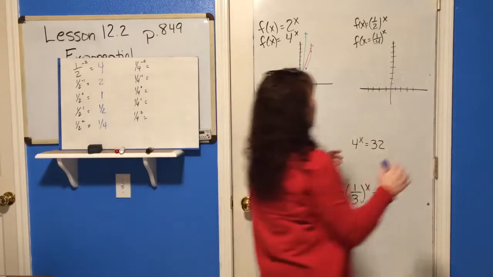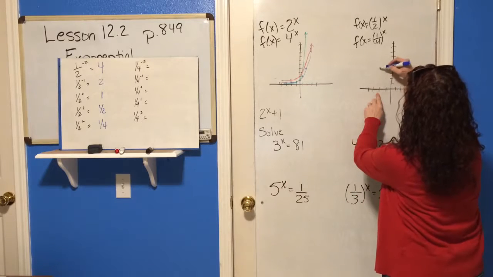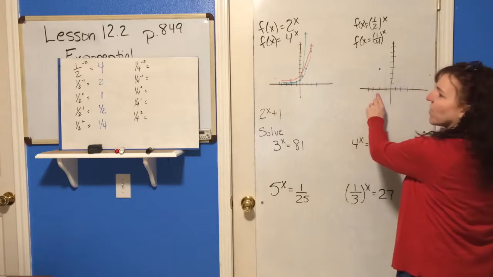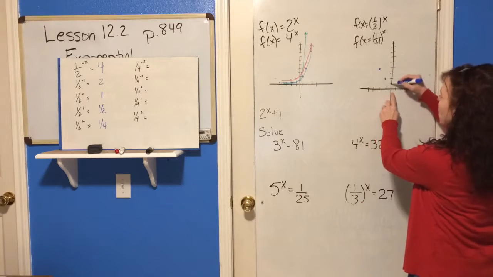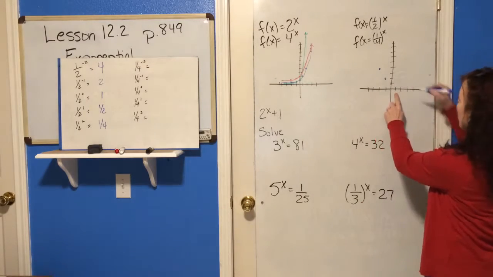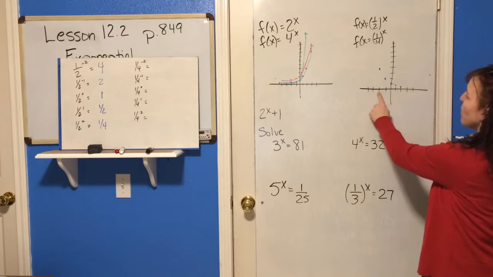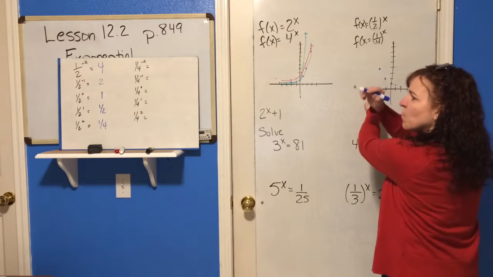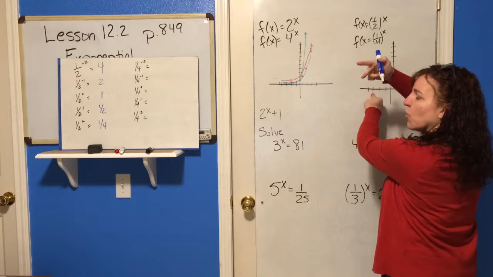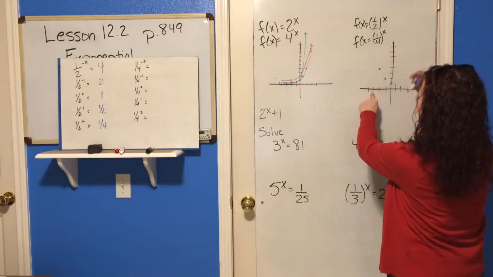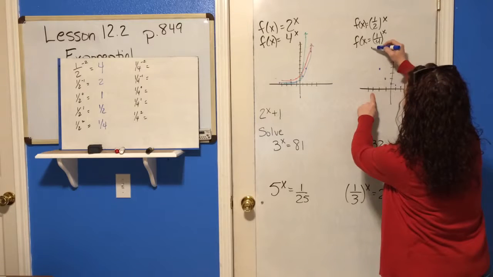So now we end up with -2, 4, 1, 2, 3, 4. So right here. And then -1, 2 is right here. And 0, 1 is right here. And 1, 1/2. And then 2 and 1/4 is here. And probably if we went -3, -3 is going to flip it and be 2 over 1. So 2 cubed, which would be 8. 1, 2, 3, 4, 5, 6, 7, 8 would be way up here.